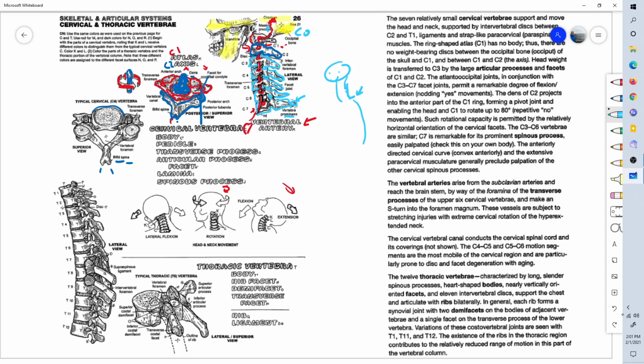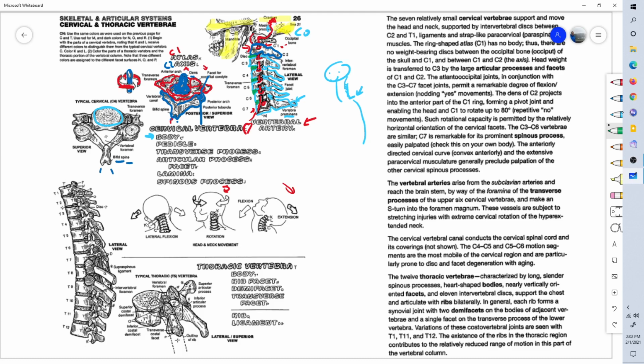Now let's outline a typical vertebra. Here's C4. Let's talk about the anatomy of it. Here is the body of C4. And incidentally, of course, you know what's in between all these vertebrae. Of course, this is the disc, the C2, C3 disc, the C3, C4 disc, C4, C5 disc, in between the bodies of all these vertebrae, C5, C6, C6, C7.